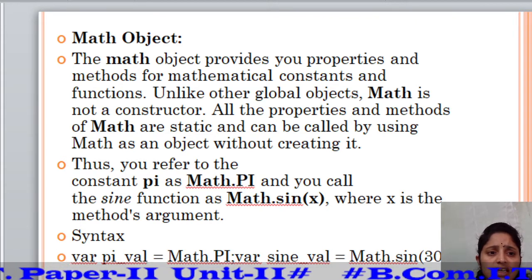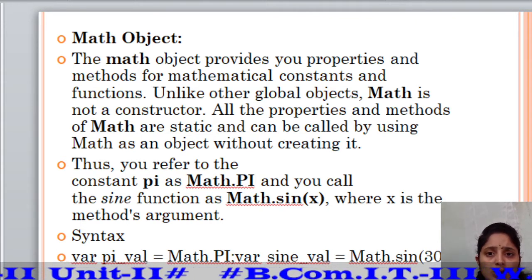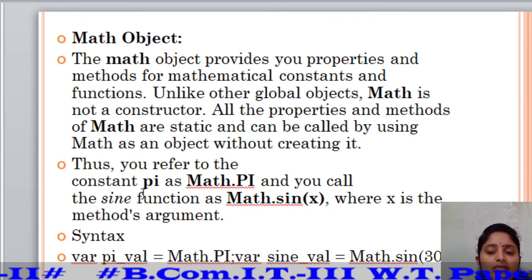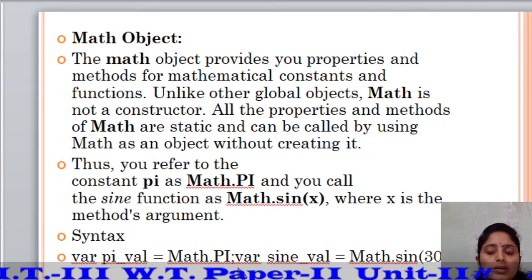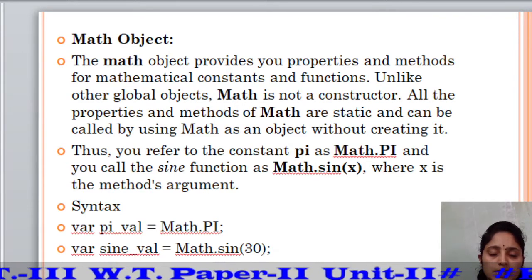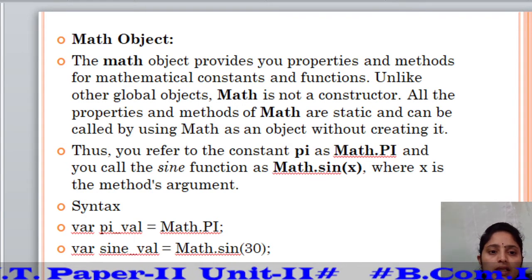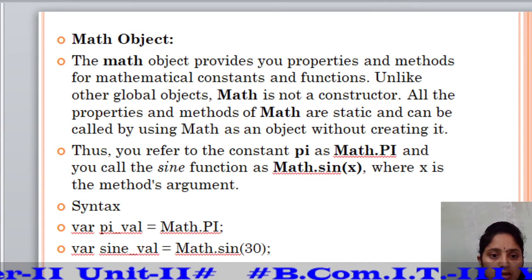Let's see the syntax for the math object. The syntax is var piVal = Math.PI. In the case of the math object, remember one thing, that Math is not a constructor.